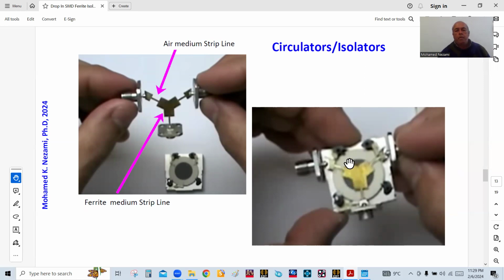line is different on the ferrite when you have a ferrite medium, and it becomes much larger than the other one. And the other one in here, this extends from the center pin of the connector to the strip line. This one here is really a strip line suspended in air. So that's why you see it's very tiny, because it's divided by the square root of 1 instead of being divided by the square root of the medium or multiplied by that.